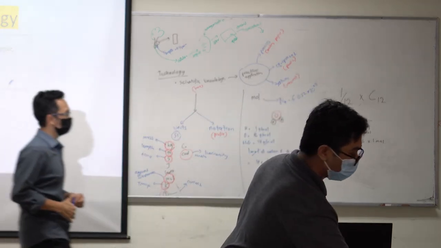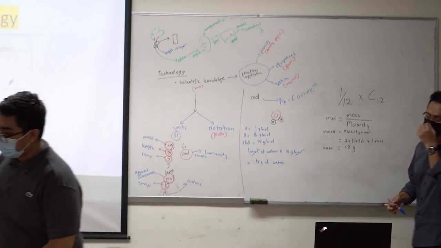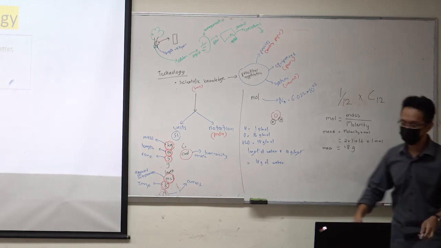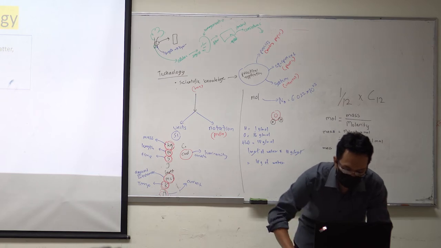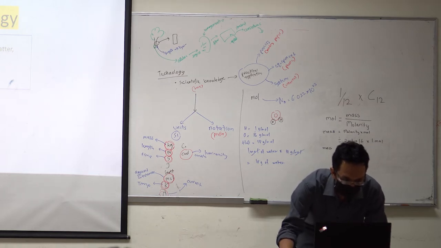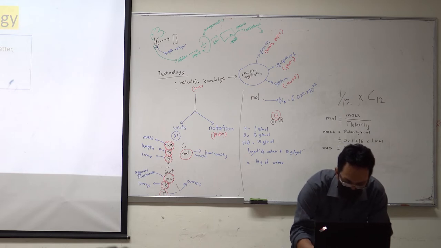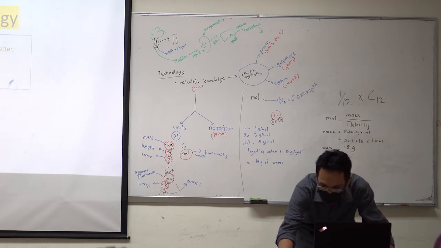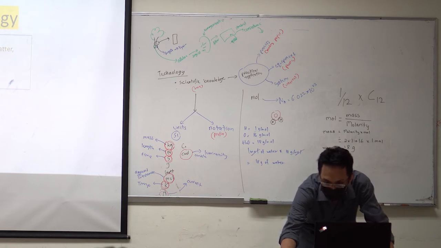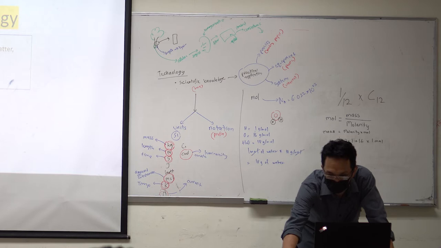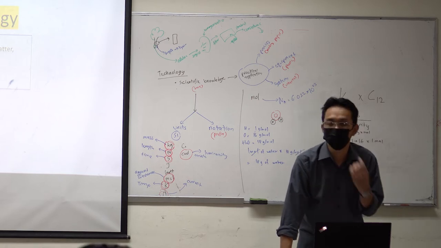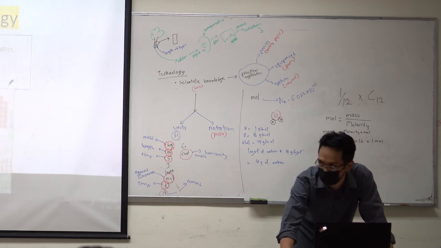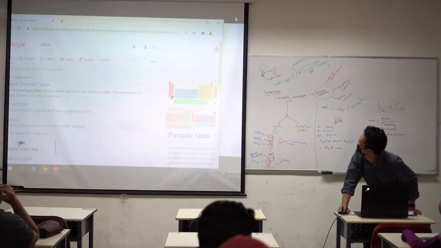So basically the idea is that one mole of water, when you see on the periodic table, if I open the periodic table... I need to connect to the internet first. Okay, when you see the periodic table, it is like an alphabet of the materials that you find in the universe.